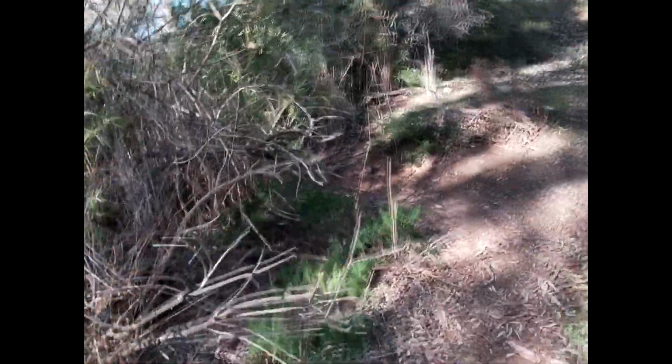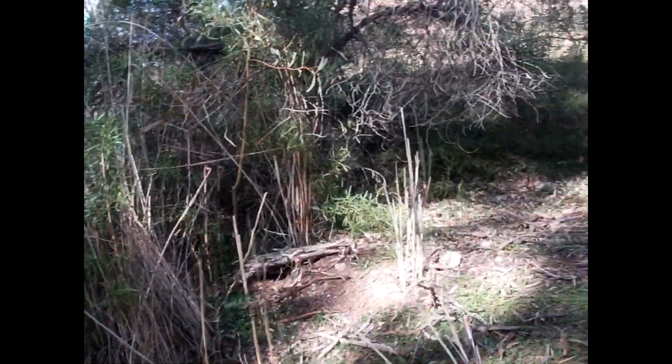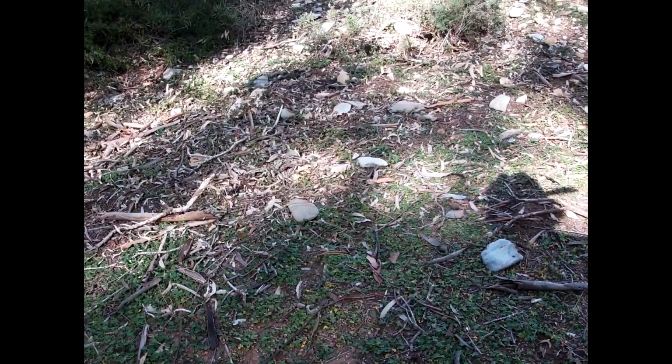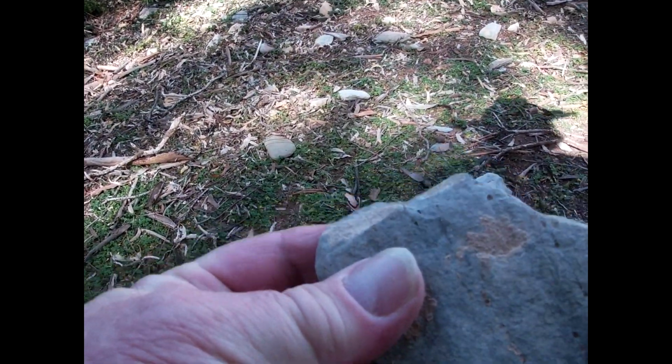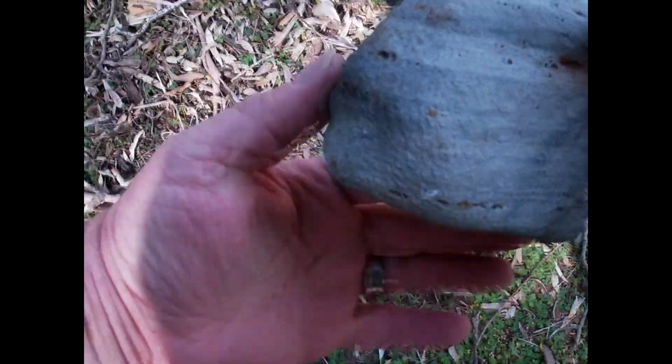I reckon we go to this track over here. That's the wild trod one. Don't make your own tracks. Some of these rocks are for the rock hounds and that. I'll show you some of these. Bit of a chalky rock with some not quite breakable, but you think you could break it. And then got some nice colours and stripes in them.